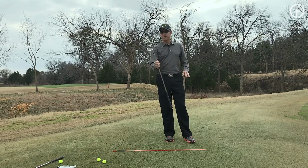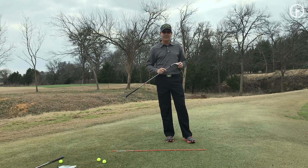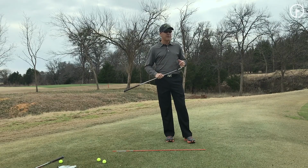So I would invite you to try different clubs, 6-irons, 7-irons, 8-irons. You can even go as high as a 9-iron and treat the chip shot as if it's a putt. I think once you start putting with loft, you'll find the shots around the greens, if you have enough green to work with, you can start making a few.